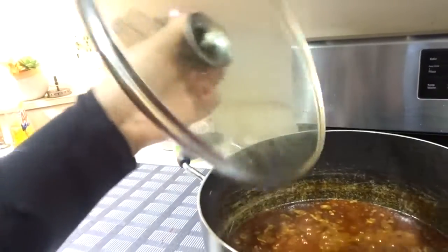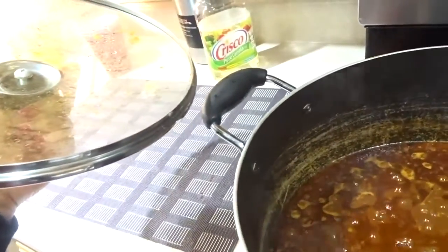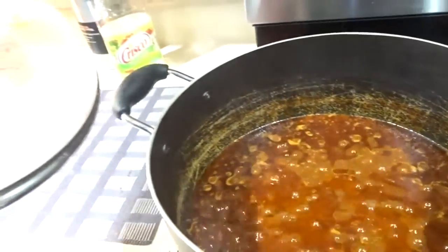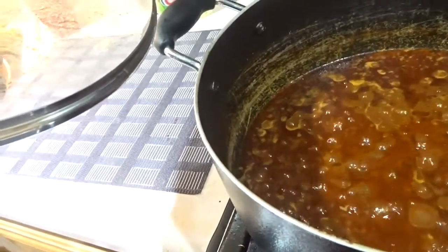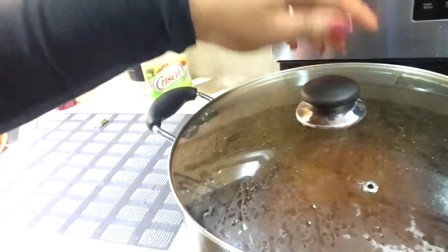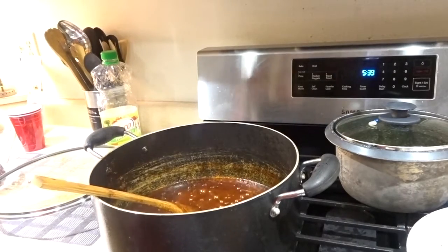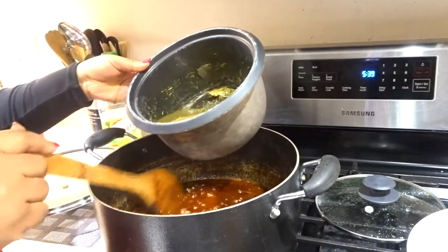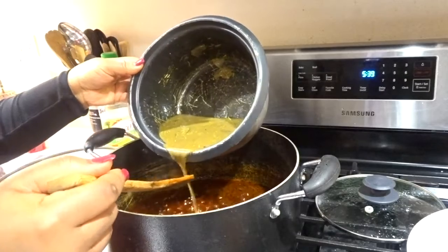Okay, we've added our tomato sauce into the oil with our tomato paste, and now it is frying. We're going to let it cook some more so we don't have any sour taste from the tomatoes and pepper. Let's give it another 4 or 5 minutes and we'll be good to go. So we have our stock, guys, and we're going to add it.